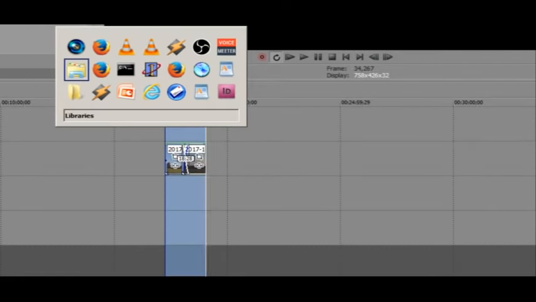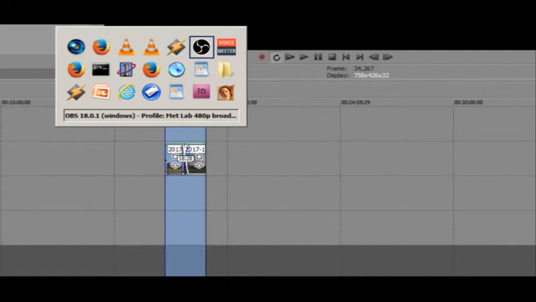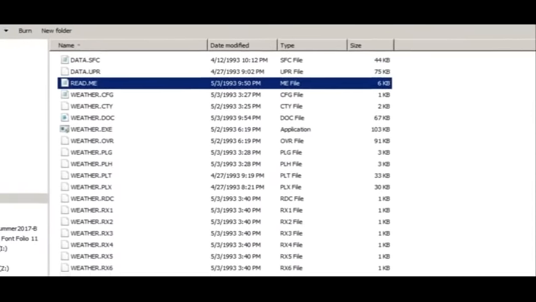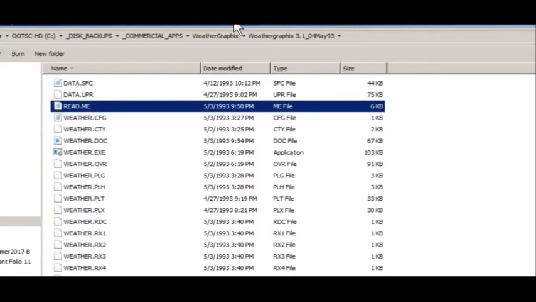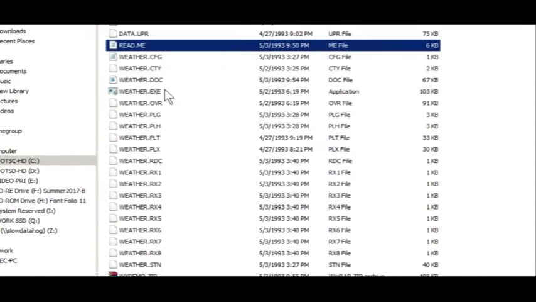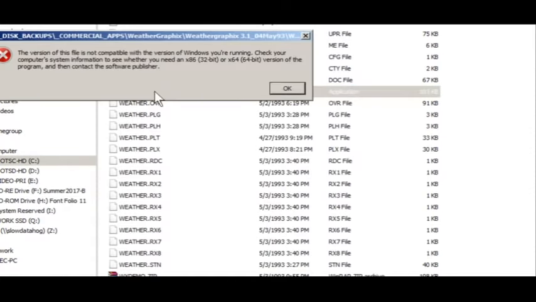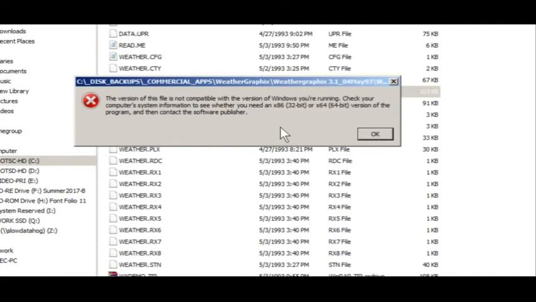Now let me show you the actual program. This is kind of interesting. Let me go back to some of my other directories here. I don't have this too well prepared, but this is what digital atmosphere looked like from 1993. This is an example of the directory here, and I would love to run this, but you can see it gives me this error. It's too old for the 64-bit version of Windows. So I guess this is just kind of a relic of years gone by.